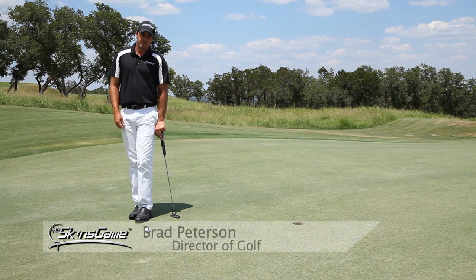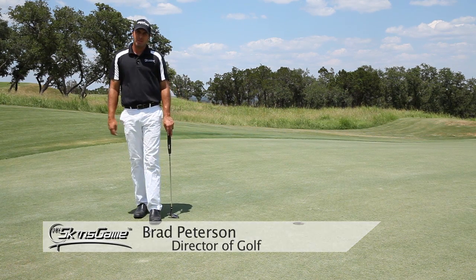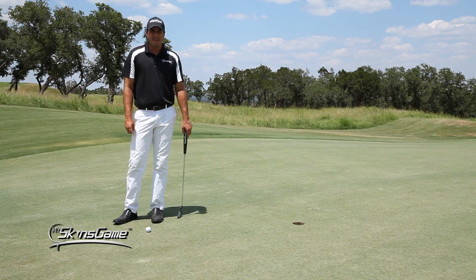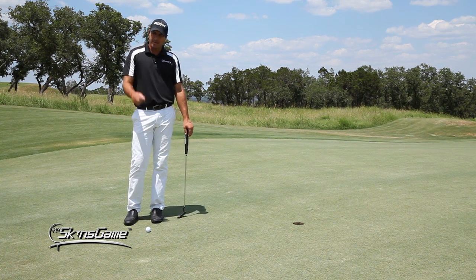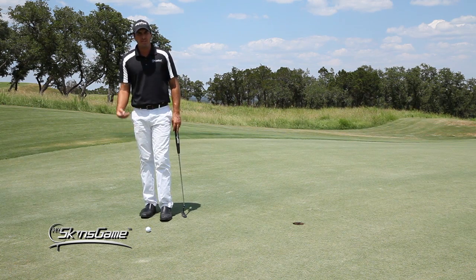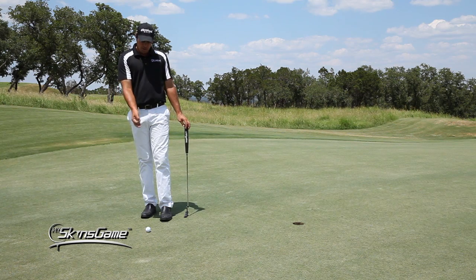Okay, I want to make sure that everyone understands how to properly mark their golf ball. First thing is, unfortunately, Rule 20-1 is kind of vague on the interpretation of the size, as far as the width and the thickness, that you're allowed to use when marking your ball. So our recommendation is don't use anything larger than a quarter. You can't go wrong with a quarter, and you can't go wrong with a ball marker.